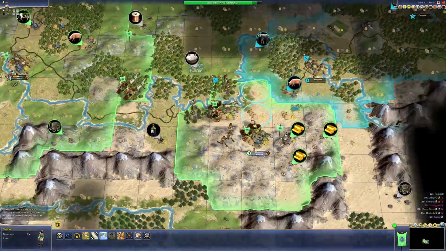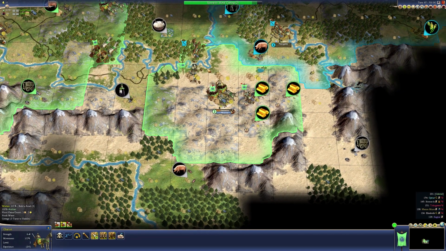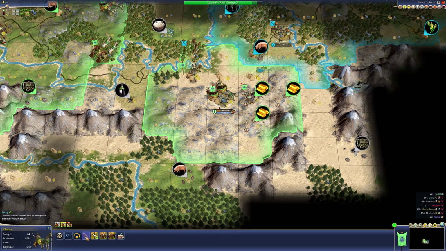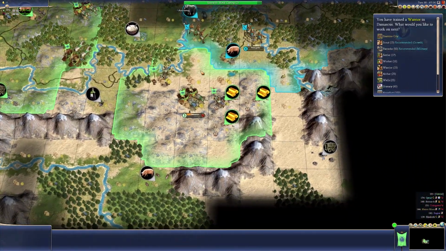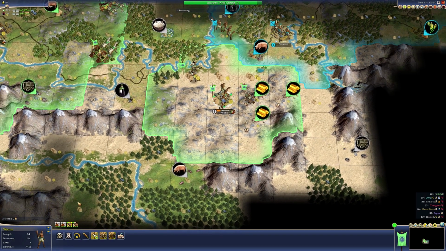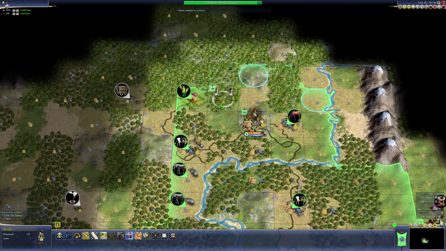And I'm going to keep clearing some jungle here. And let me connect this gold to the city. All right. So I built a warrior there. I don't know. I almost want to get a worker. Another worker. Because we're going to need lots of workers to support the growing population here. I'm going to keep skipping him for now. I'm going to clear this jungle.